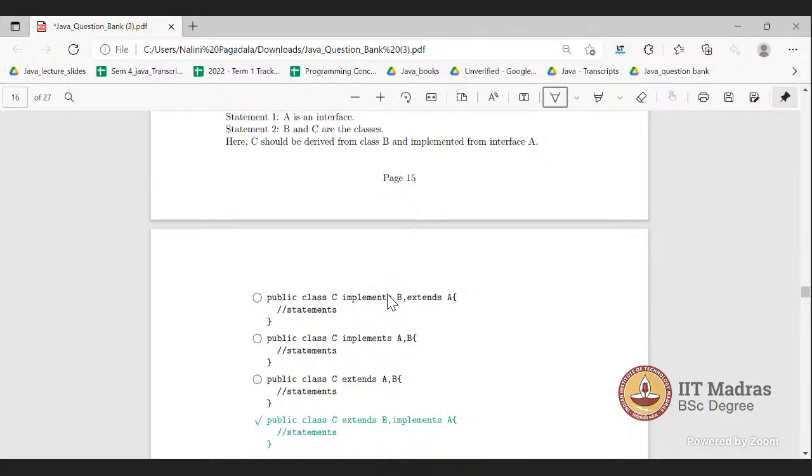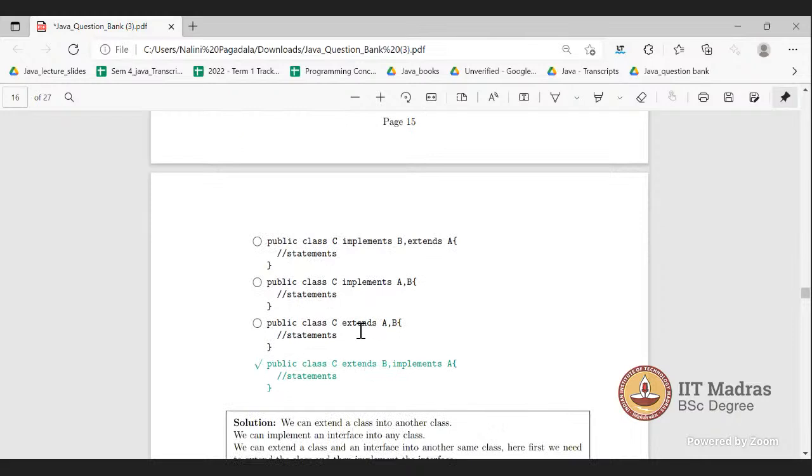But here we are using implements. It is not correct, no? So that's why it is wrong. Similarly, we are using extends for A, but here class C is implementing interface A, so you should use implements here. Why is option B incorrect? Because it is using implements for both, but we are inheriting class B, so it should use extends.